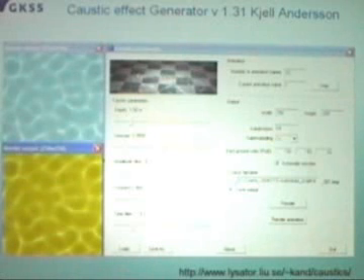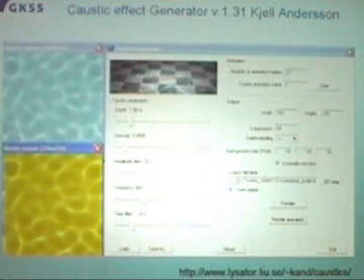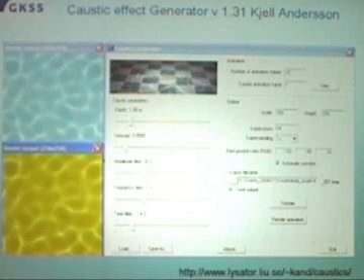Very simple. So you see now the software which I used, I found this hint also in Bongo, this caustic effect generator, which is also very easy to use. So you get these nice patterns which you control by different parameters, and you can adjust what you really want to have and make these series of images you put on the plane and get your effect.